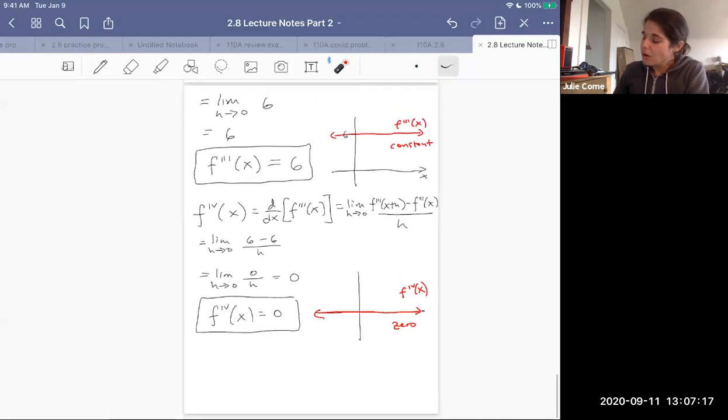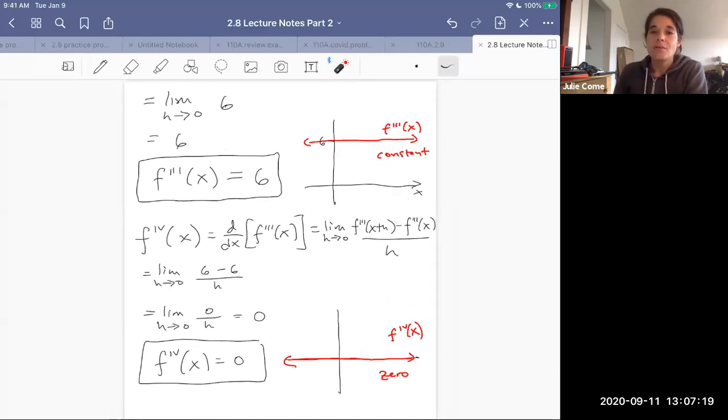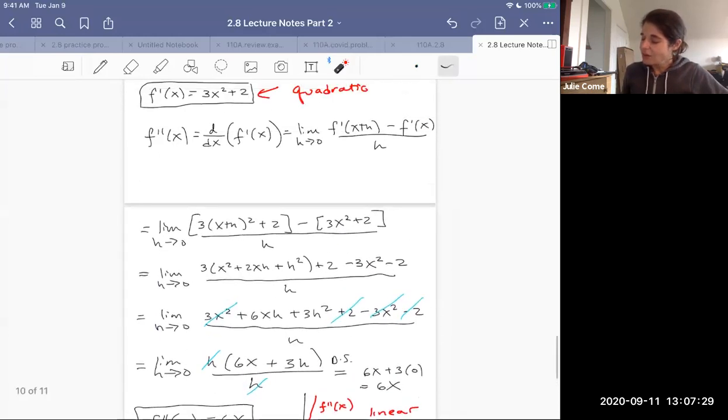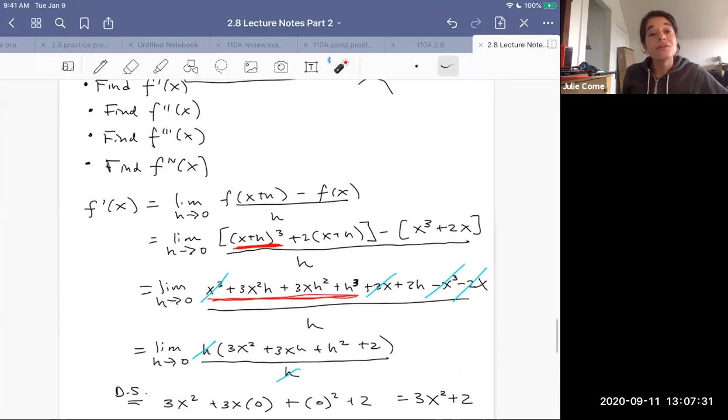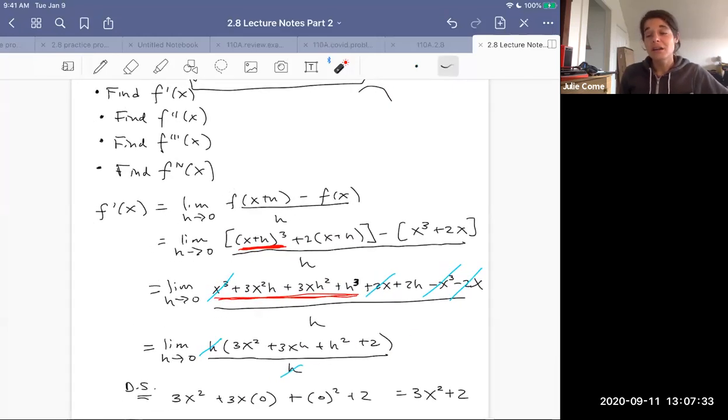All right, so we've now covered it. We're done with section 2.8. We're done with chapter 2, and hallelujah, we're going to see in our next chapter that instead of needing to use this somewhat exhausting definition to find the derivative of a function, we're going to come up with some easier, efficient, strategic ways, rules that will help us find the derivative much more quickly. All right, talk to you guys soon.